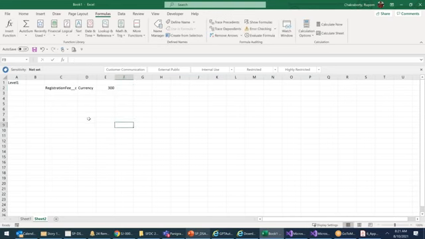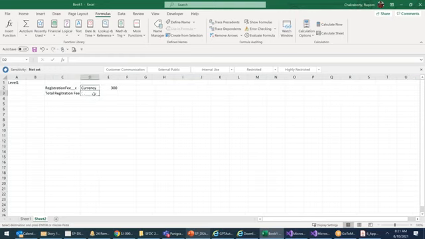First, simple homework. I want you to create another field now called total registration fee.